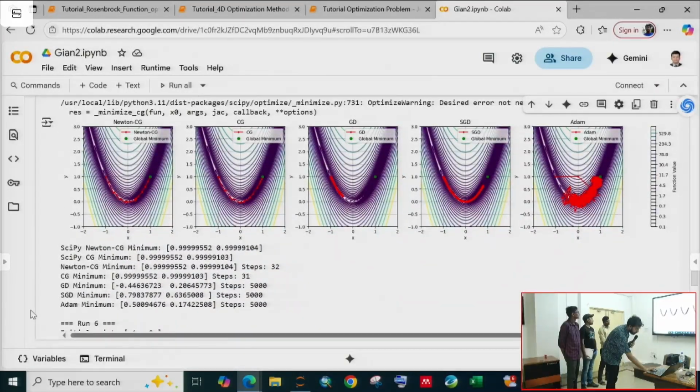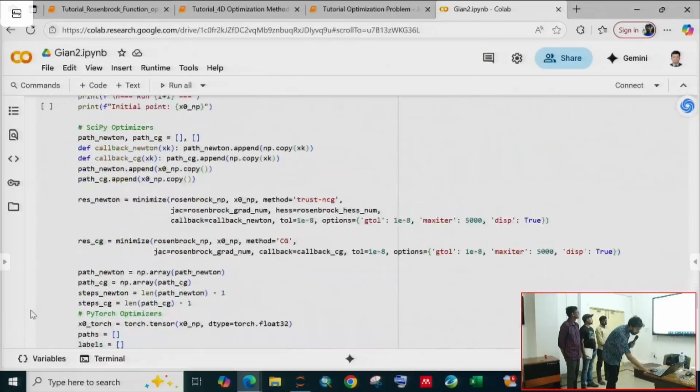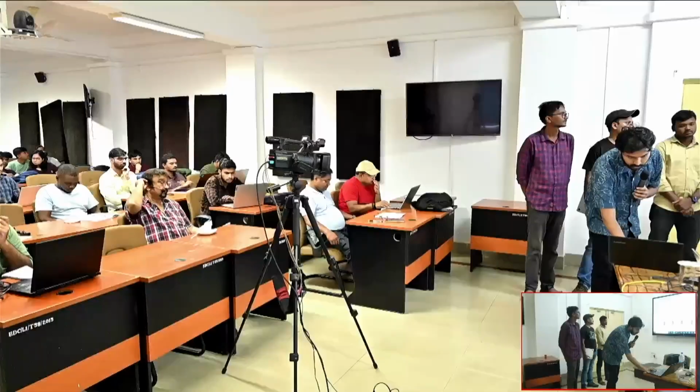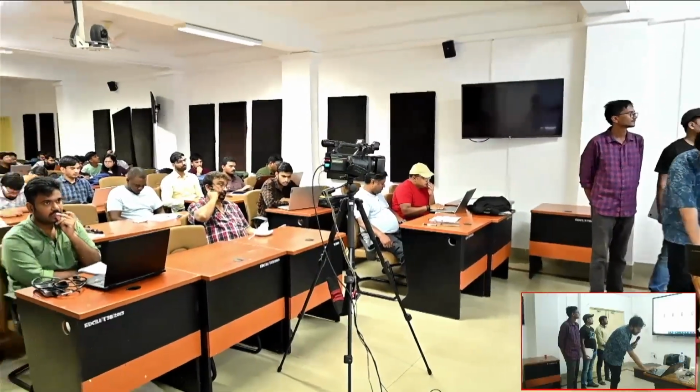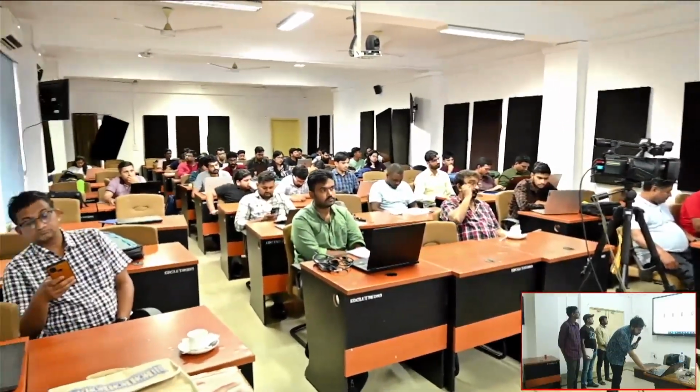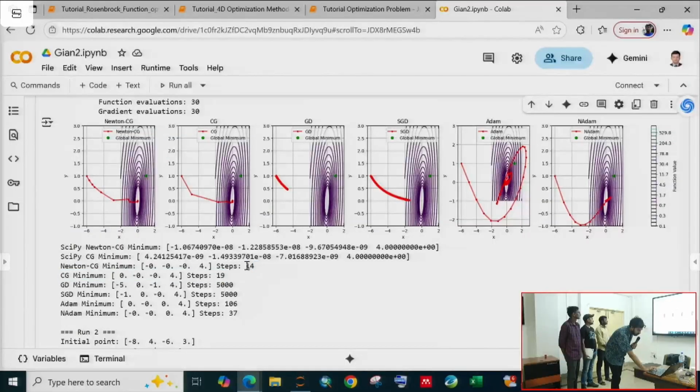And for the first function, we also see the same pattern, because Newton performs better.